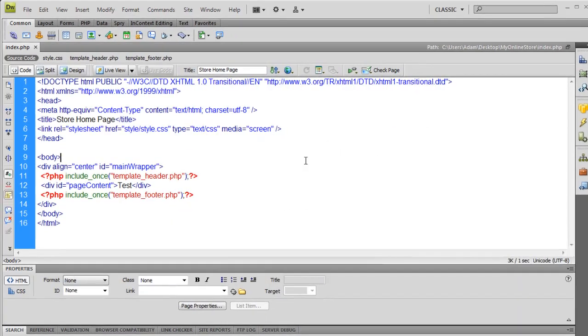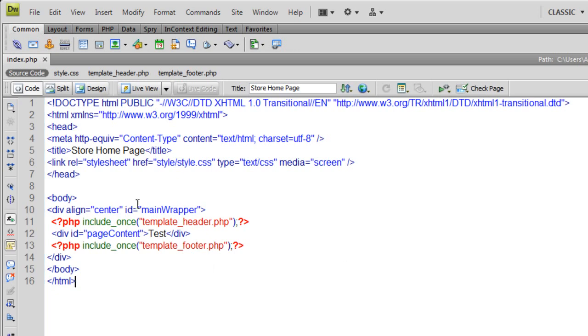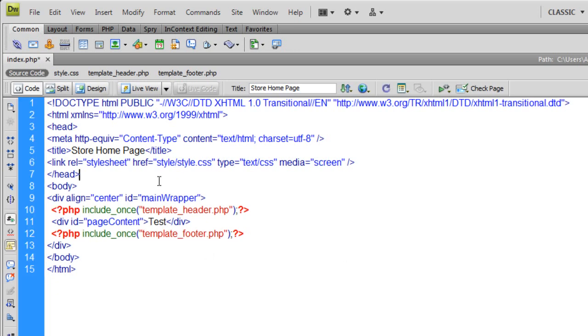You can see there's not much to it, and that's every bit of the code there. If you were to full screen and put it on HD, you would see every bit of the code. Right here on my home page, in my body section, I have a div that's the main wrapper for everything. Then I have my template header coming in, and at the very bottom is my template footer.